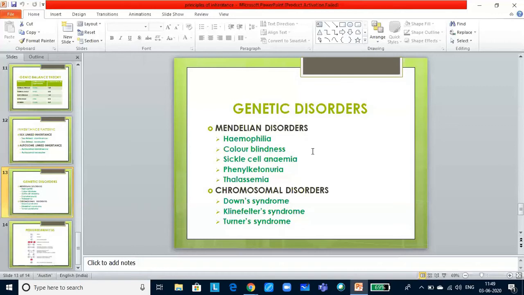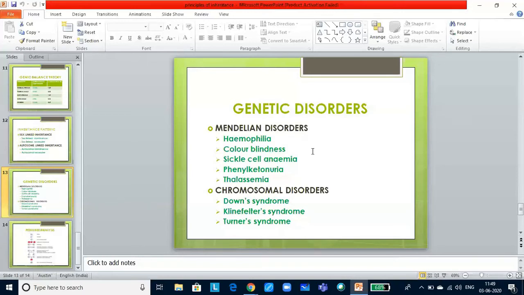But males have only one X chromosome, and if they get a defective gene, they become hemophilic by nature. Now, color blindness is a condition in which certain colors can't be distinguished due to lack of one or more color-absorbing pigments in the cone cells of the retina. In humans, the most common color blindness is red-green color blindness, which is a sex-linked defect caused by a recessive gene and is more common in males than in females.